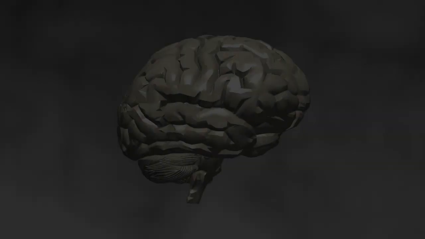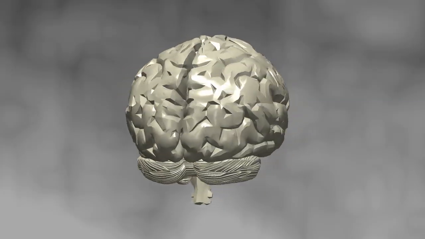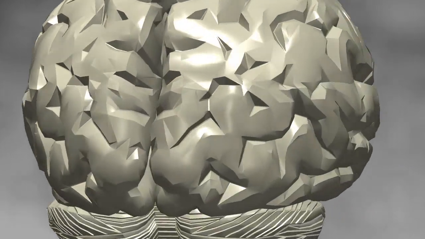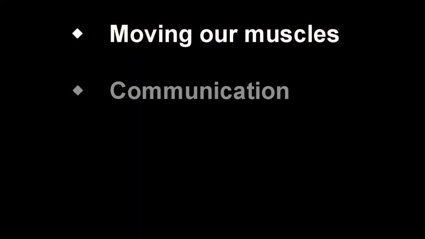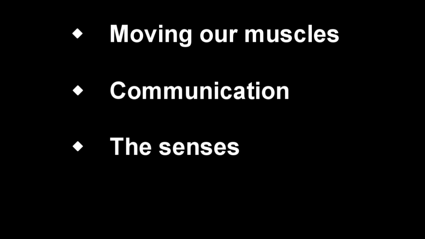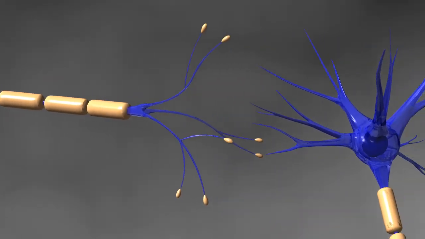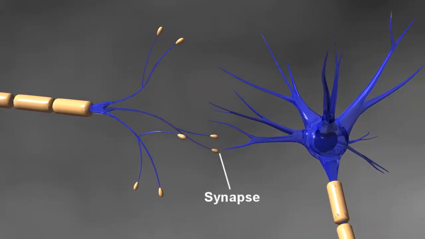Similarly, our brains use a complex binary system of flowing electrons with billions of switches to do what we do each and every day, including moving our muscles, communicating with one another, as well as processing, understanding and storing the information being presented to you right now. These switches are the small gaps or junctions between two adjacent neurons called the synapse.